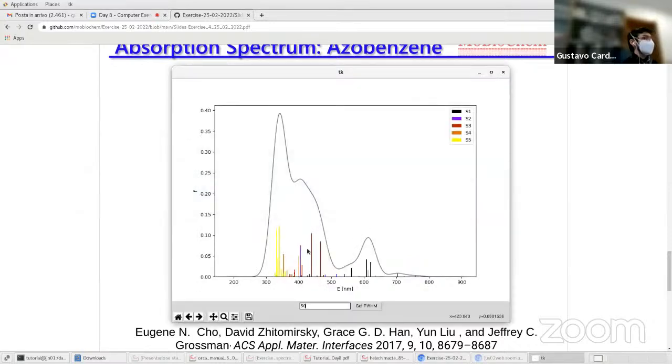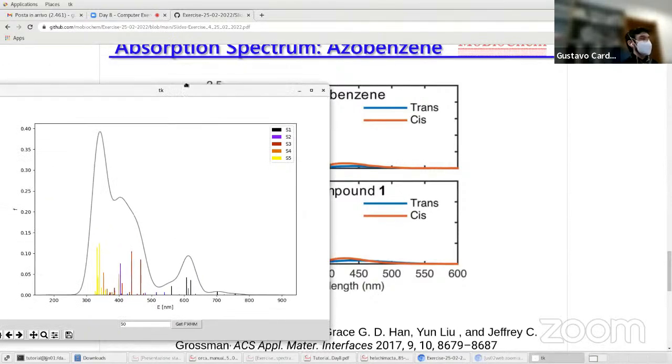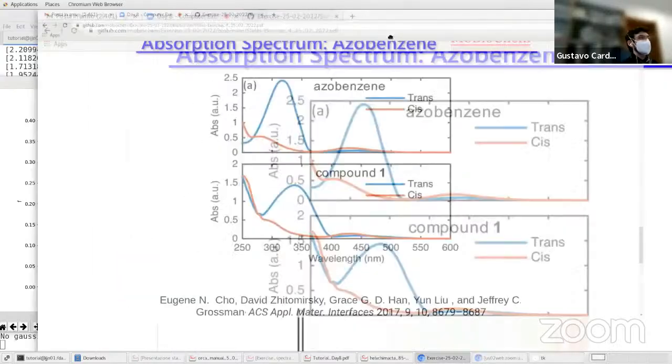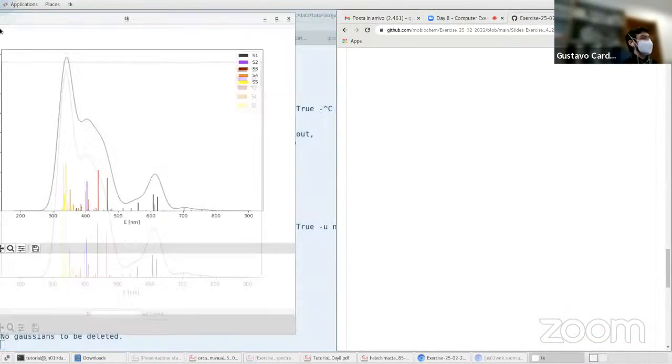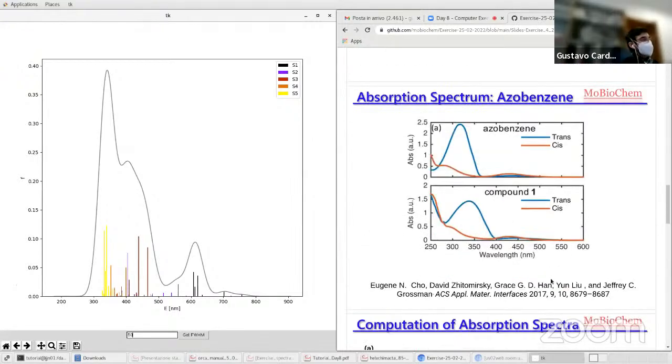Now what we see here, is it similar? Let's put this guy here. Yeah, of course, we see 3 bands. We also see these 2 guys here. I think they might be outliers, in the sense that they might be geometries that are strange distortions, something like that. But yeah, of course, the absolute energies do not properly agree with the experiment.